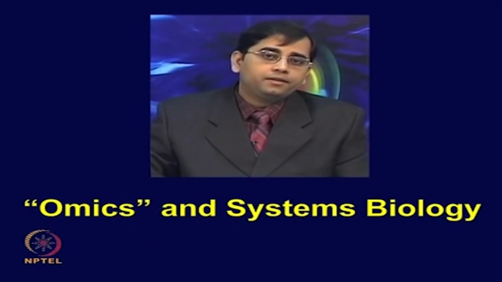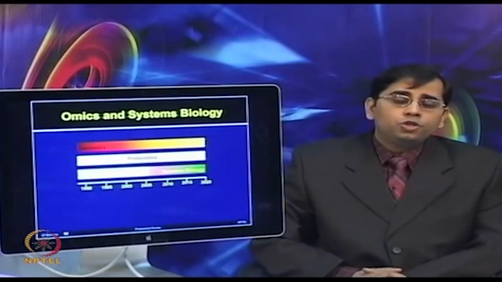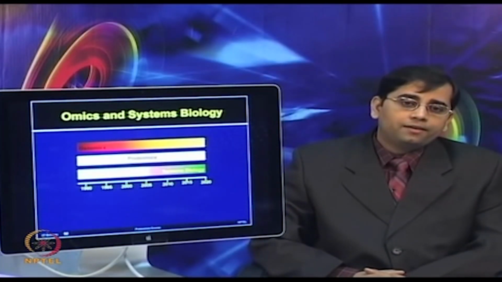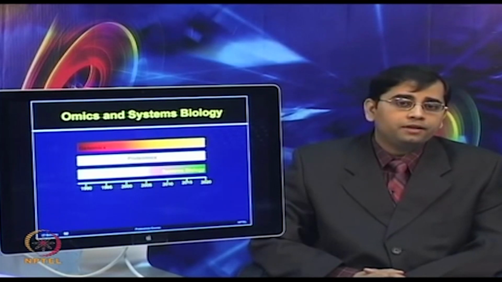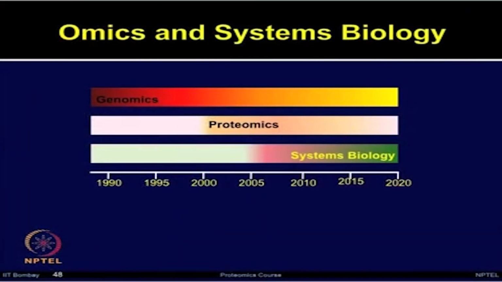Now let's try to integrate the omics approaches with systems biology. So, genome sequencing projects in the genomics era from the 1990s to 2000 accelerated the pace of omics research. Then from 2000 onwards, the proteomics field also got accelerated and new methodologies, new tools came into place for studying the proteome, and the data derived from genomics, transcriptomics, proteomics, metabolomics and other omics approaches have now brought the integration of these data sets in the systems biology field.